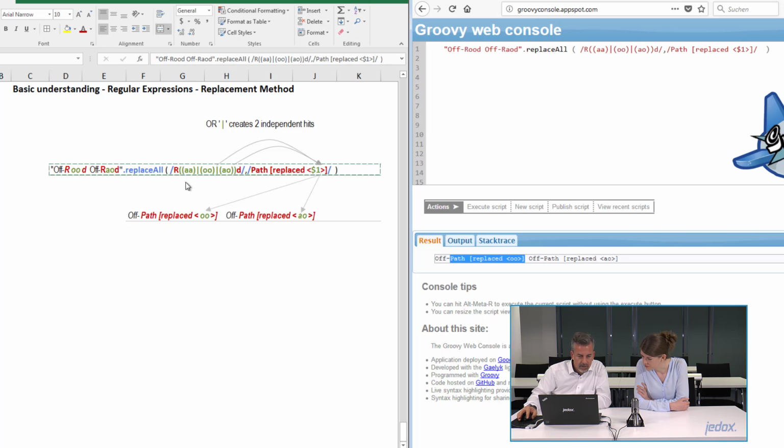But the second text part has also been captured, by another alternative, but it's stored in the same group back reference number. So I get the second part with the AO as a replacement.